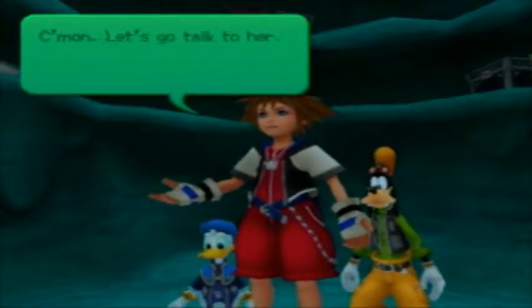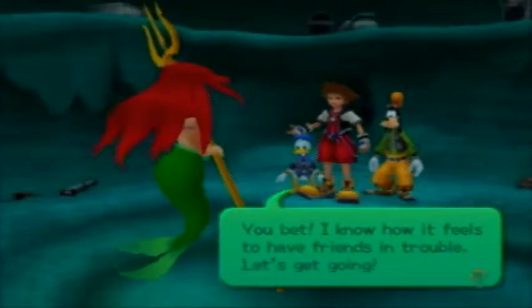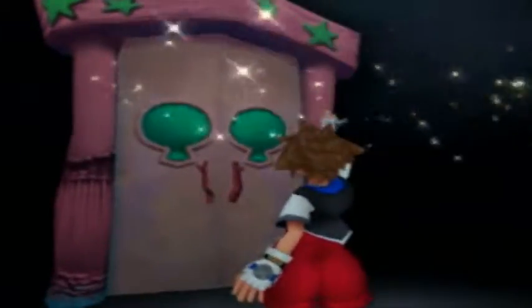I really like how the story of Atlantica goes about Flounder. This is just flat out ridiculous. And then this is the key to the last door in the Atlantica place. So I basically went and unlocked all the doors and went through all of them because I'm a tryhard like that. So I'm just skipping right over here to end this level, because we all know that's what needs to happen.